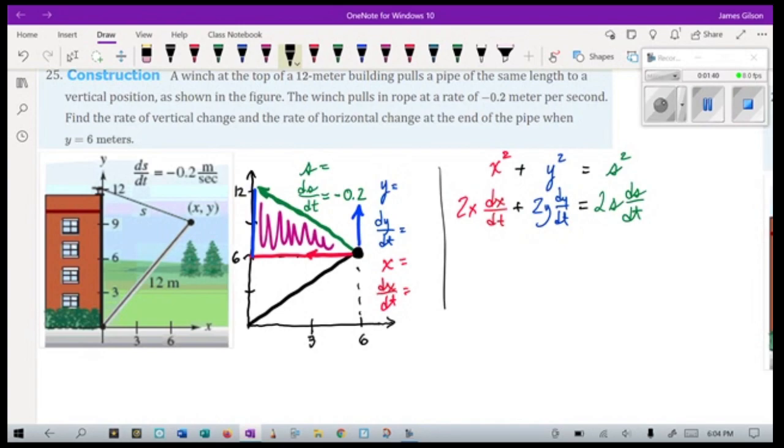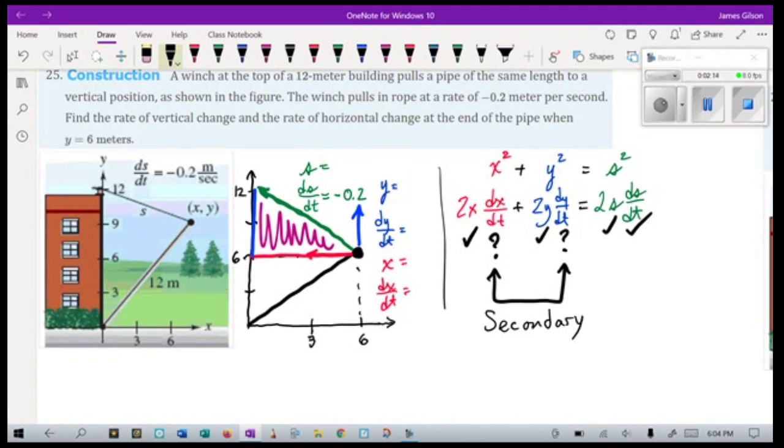So let's do an inventory of the variables, what we know and don't know. First of all, x, we can compute x for the specific point in space and time that we're looking at. We don't know what dx/dt is. We can compute y from the information we're given. We don't know what dy/dt is. We can compute s, and we do know what ds/dt is. So we're faced with that situation we faced so many times before. We have too many variables, and the way that we're going to work ourselves out of that is to find a secondary relationship to relate the variables that we have.